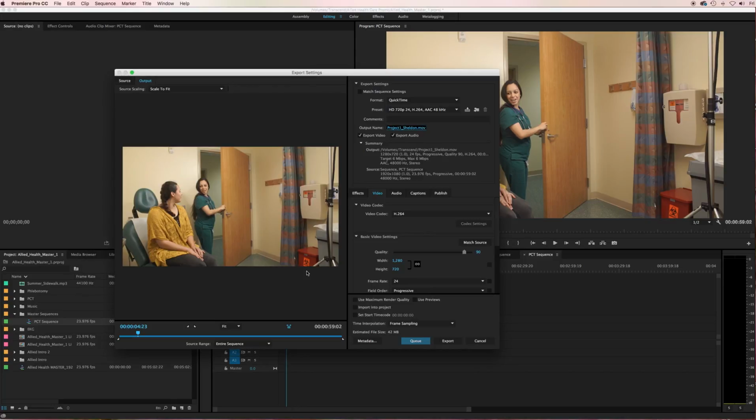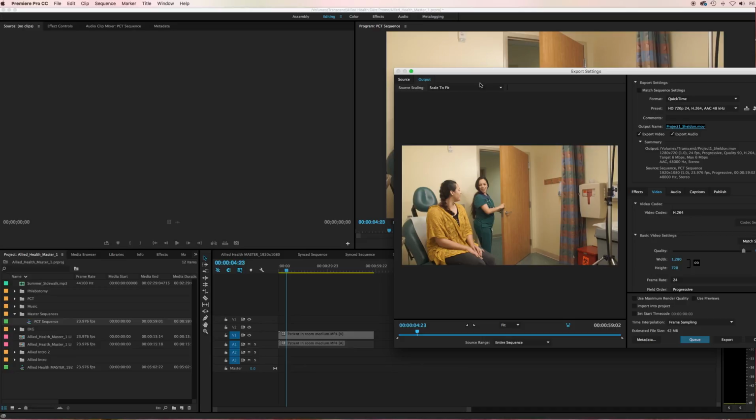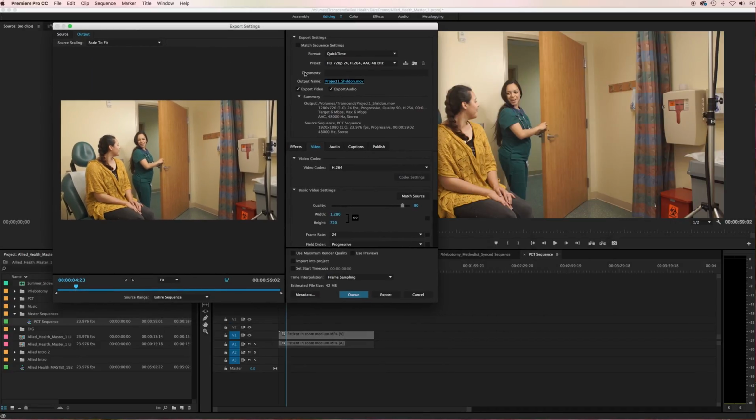Now it doesn't automatically start exporting because you have a few more options to look through. You have your export video and export audio check boxes. I didn't delete the audio from the sequence that I'm showing you all, so I'm going to go ahead and uncheck that audio button because remember, for the project parameters, no audio is allowed. It's a silent story.